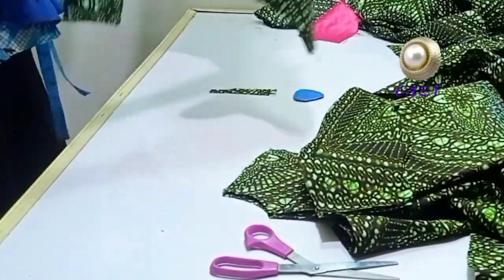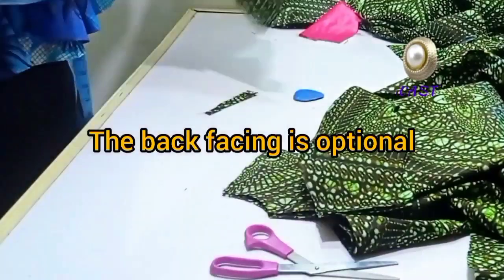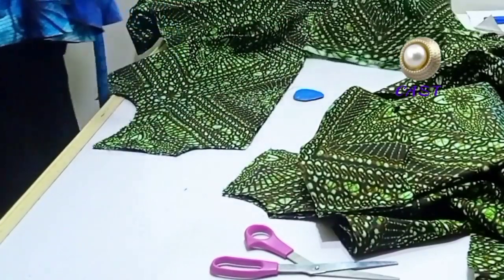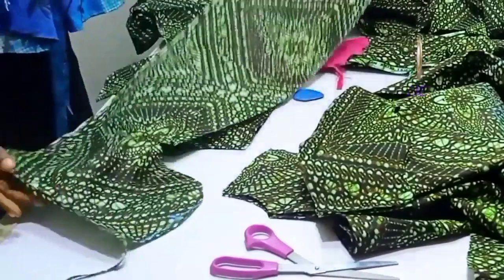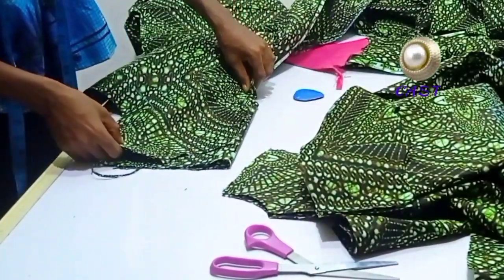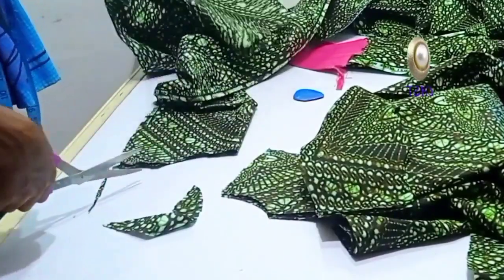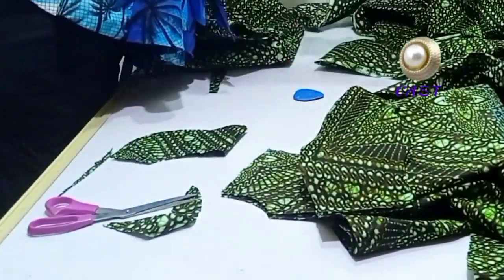Now for the back, we're going to do the same thing. You know, there is no keyhole at the back. So the back neckline is not as deep as that of the front. So I'll be taking part of these pieces to cut the neck for the back, to fold it into two and just place it. So just go ahead and cut out the shape of the neck. Simple as that. So we are done.